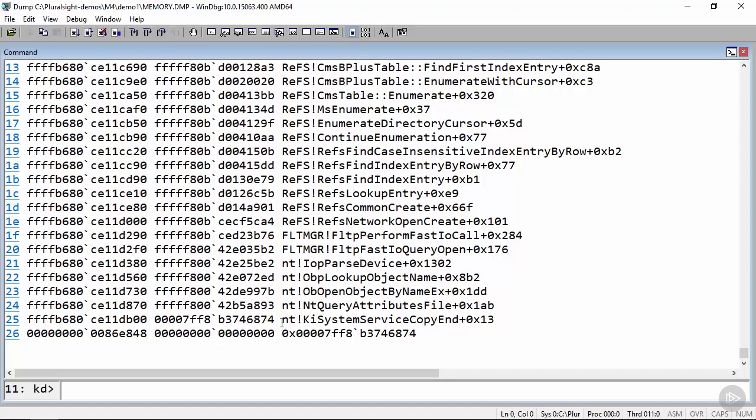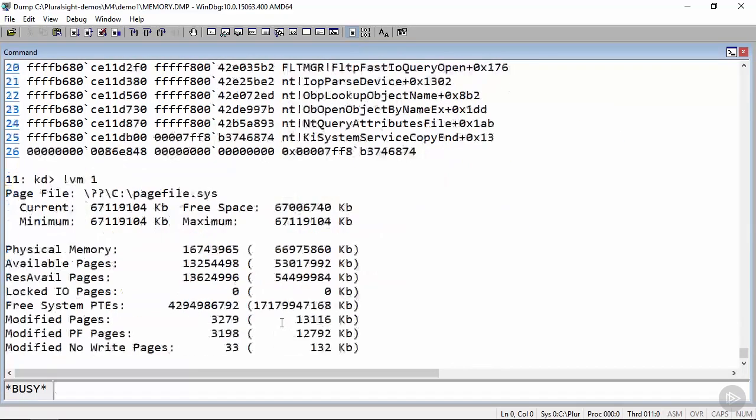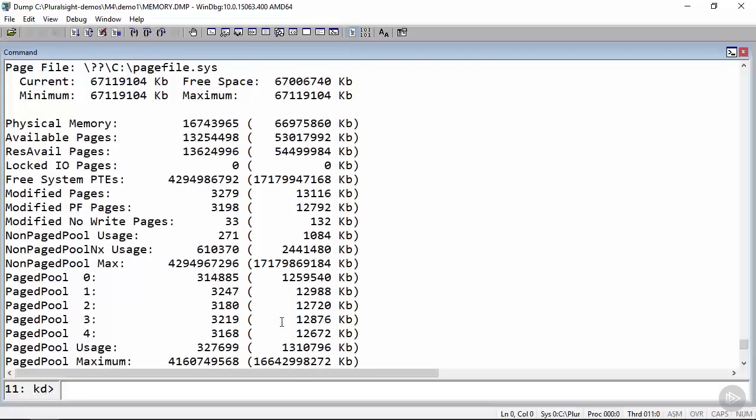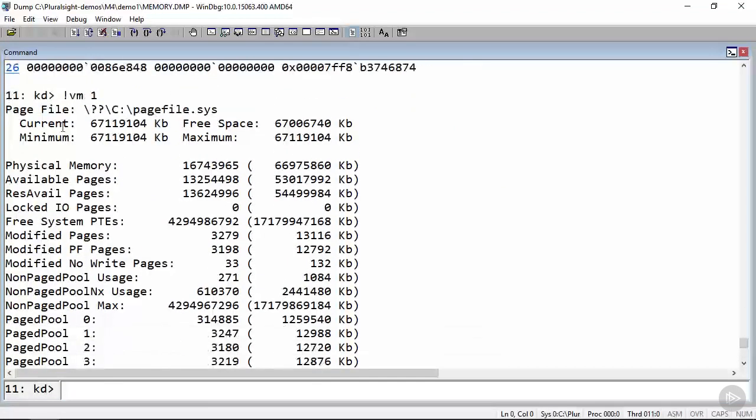So there's several things that we can look at. We can see if there was some sort of memory issue, since they all seem to be locking pages in memory and adjusting working sets. So if we do a !vm command, and we can actually put the flag 1, which will show you just the system type information for the virtual memory. I scroll back up here to where this started. Here we go. There's my !vm command, and it tells me things like the page file.